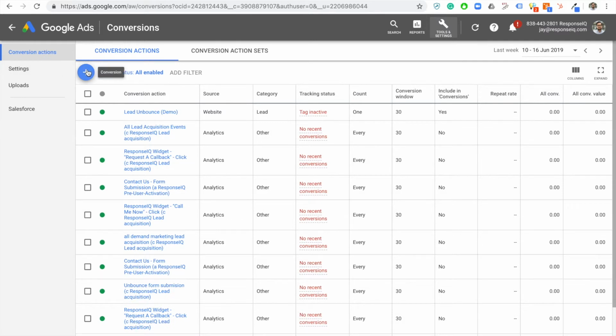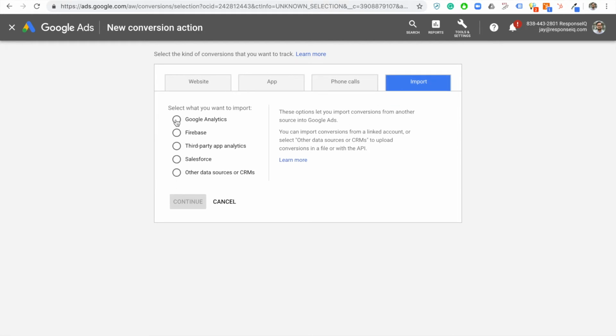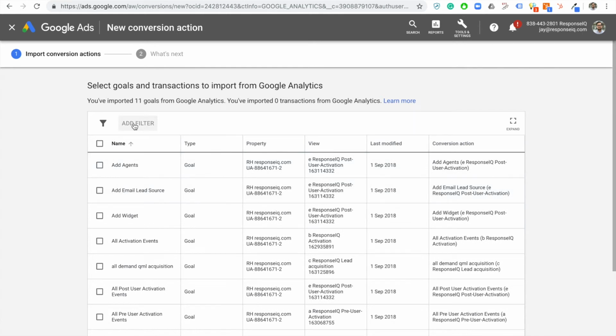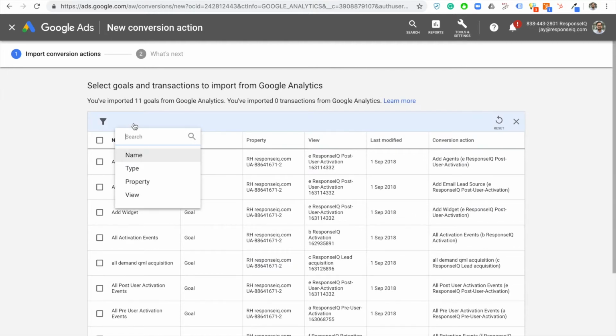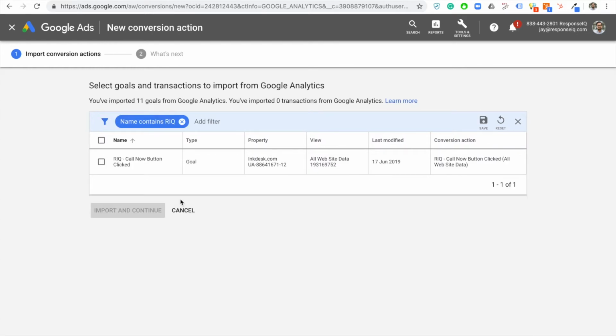And that comes in handy when you're connecting your ResponseiQ GA goals as conversions in AdWords. So you simply click plus. These are going to be imported, so you click on import, you choose Google Analytics and continue. Now the easiest way to do this, if you have multiple goals, multiple accounts, and you're managing multiple websites, is to just filter for the goal that you created in GA. So we're going to filter by the name because we kept it nice and tidy with RIQ at the start of it, and we click apply.